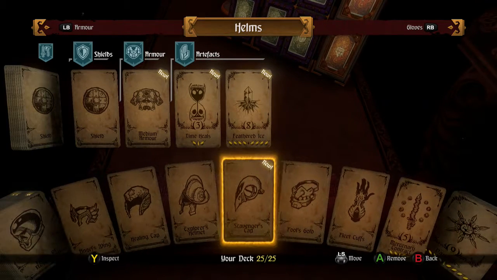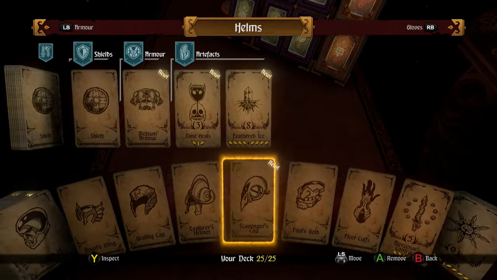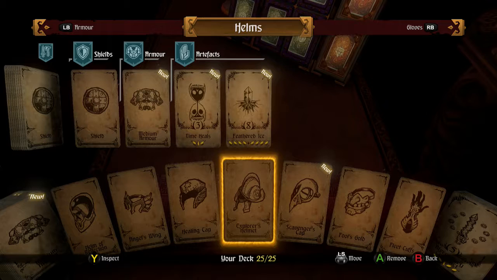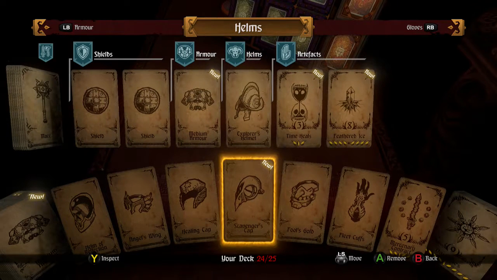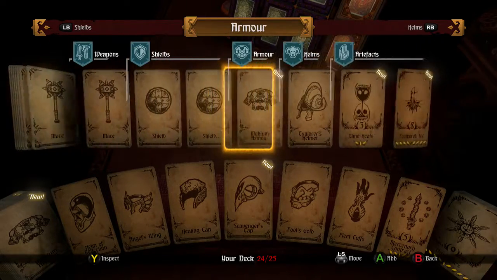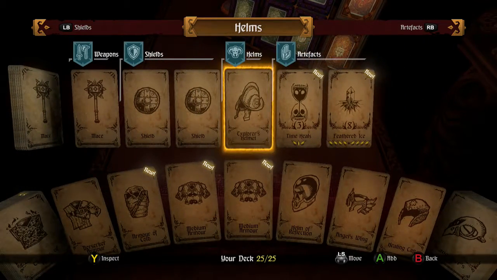And is that satisfactory? Are there any helmets in here that I don't particularly care for? You know, the Explorer's helmet's not super helpful. I might take that out. And I'm going to go ahead and throw this medium armor back in just so I've got better odds at getting better armor. So we've got 25 cards in that deck.